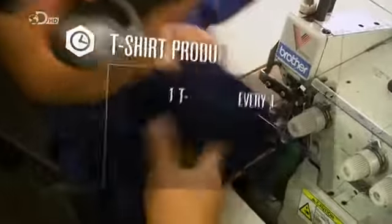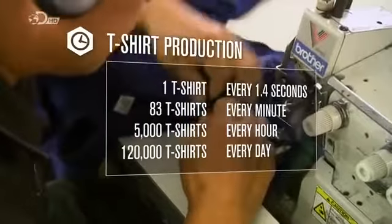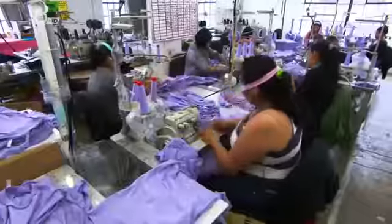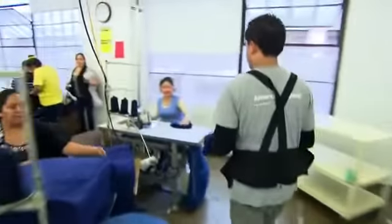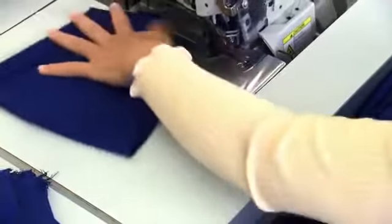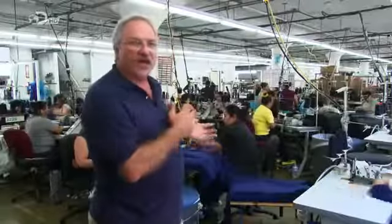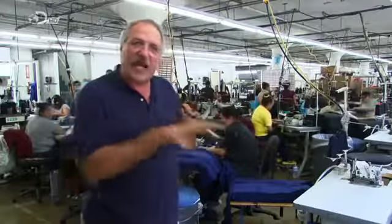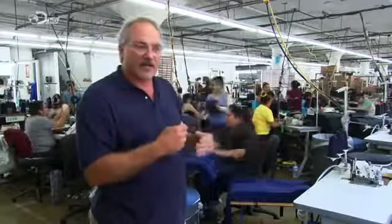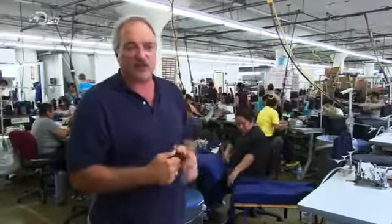On a busy day, this factory whirs, buzzes and clunks to the sound of over 3,000 machines. Each worker specialises in one operation. It takes a team of 13 to turn out a t-shirt. Orchestrated by President of Manufacturing, Marty Bailey. You can think of it as the relay team. You know, we want an operator to run as fast as she can through her portion of the race, but when it's time to hand off, then she gives it to the next operator exactly when, where, and how she needs it so that she can run too.